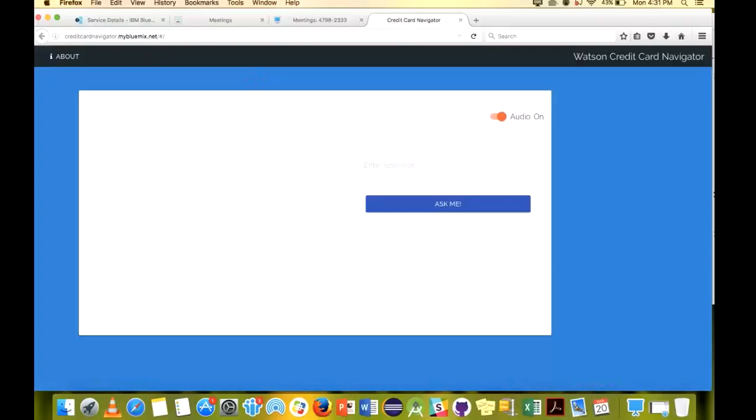The credit card applet meets every customer's unique needs by collecting desired attributes throughout the conversation and recommends a card based off those attributes. Watson can also help educate customers so they feel confident that they are purchasing the best card for them. This demo uses Watson Conversation, Retrieve and Rank, and Text-to-Speech APIs.